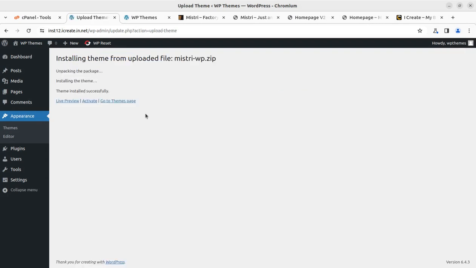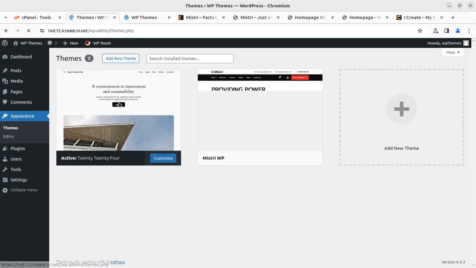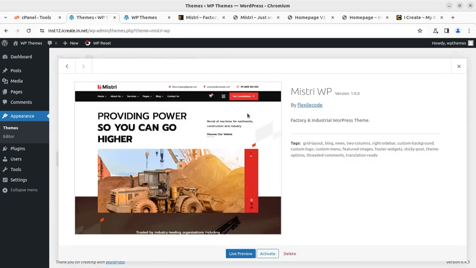The theme file size is very small. It is a well optimized WordPress theme, so it got installed within seconds, and we can simply go to the theme page to check further details. I am using the very first version of Mistri. This is version 1. When you order the theme, maybe on later dates, you will be getting an updated version as per availability. But yes, the installation process will remain almost the same. Let us activate the theme.